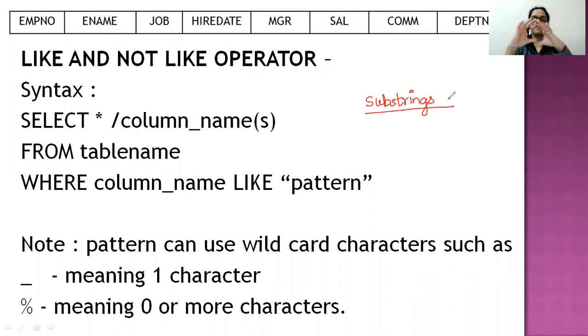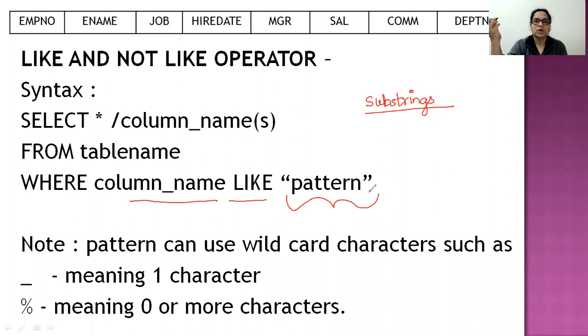So if you ever have a string and you want to search for something that is a part of the string, either it begins with it or ends with it or has it somewhere here or there. So you're searching not for the entire string, you're searching for a part of the string, then you are talking about substrings. And whenever you search for substrings, we will be making use of the like operator. Format is you specify the column, you specify the word like, and you need to specify the pattern that you're looking for.